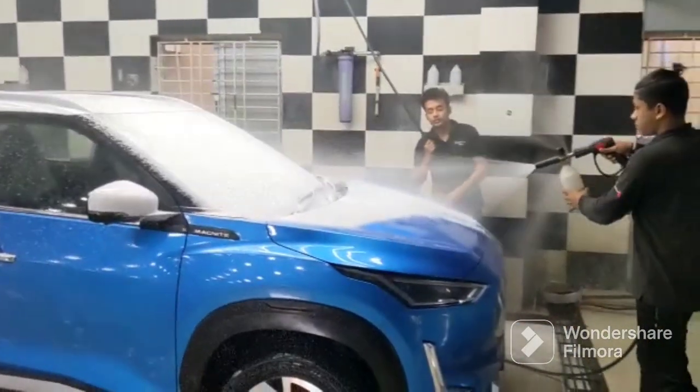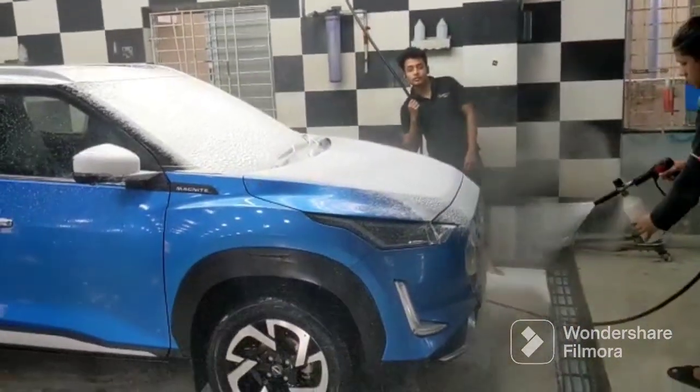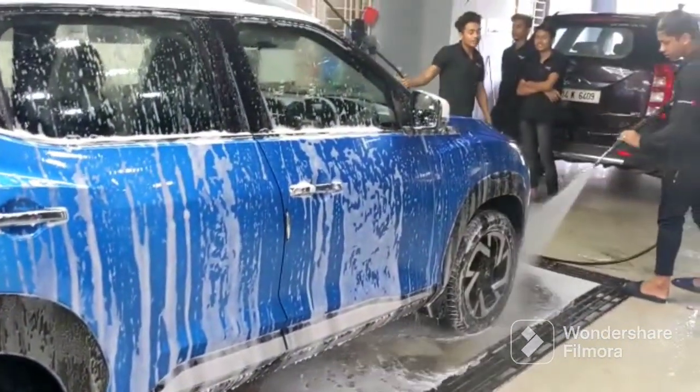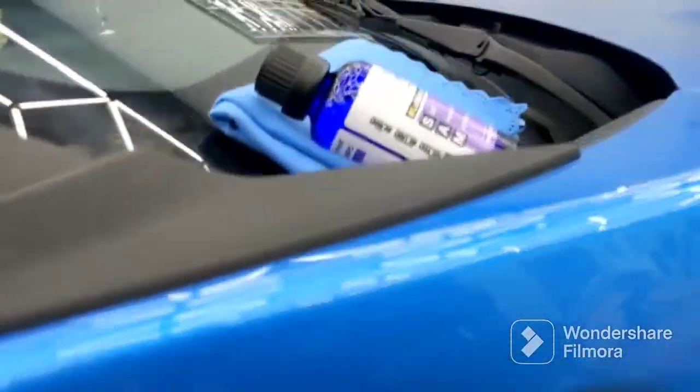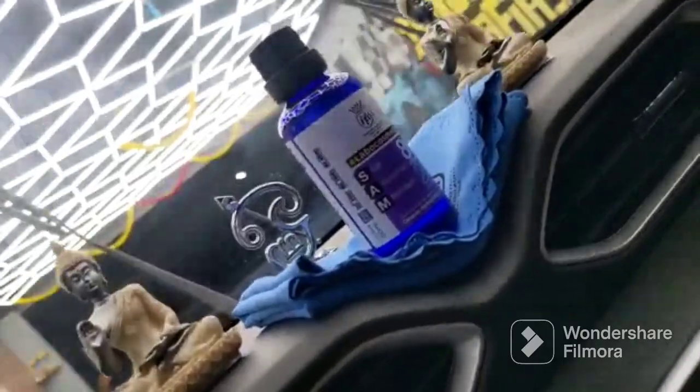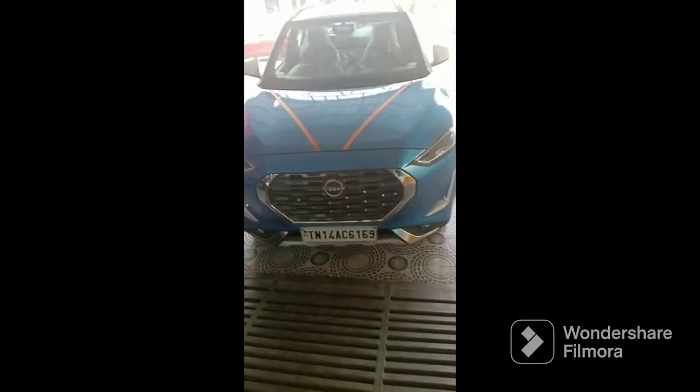The lotus droplet effect is an example of ceramic coating — water simply rolls off. It will also resist scratches, paint, dirt, and oil. You cannot say it's 100% scratch proof, but to some extent it will resist scratches. But it doesn't mean you never have to wash your car — you still have to wash your car.